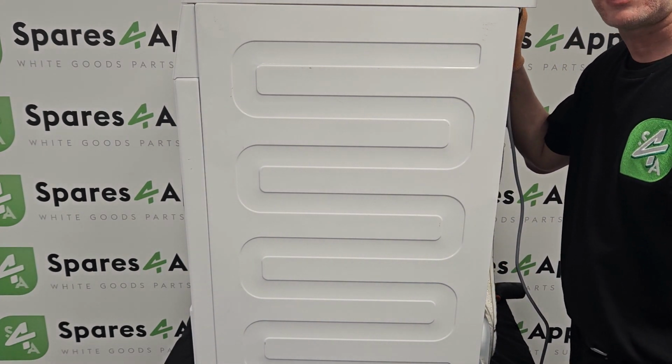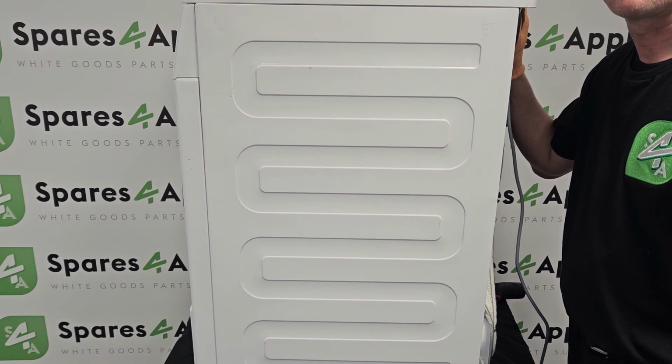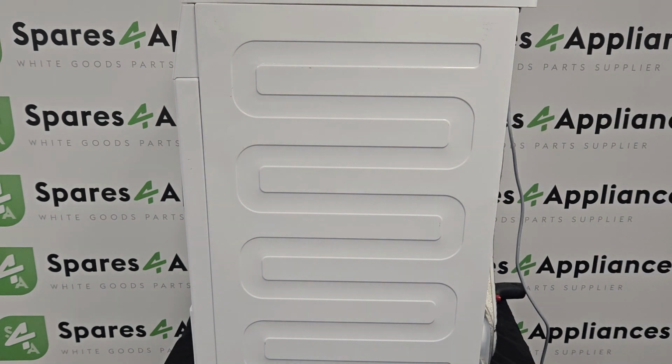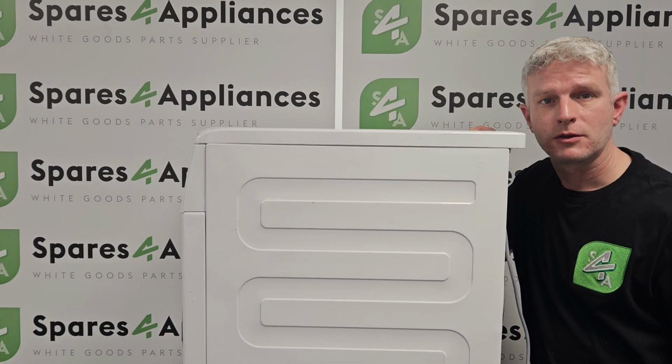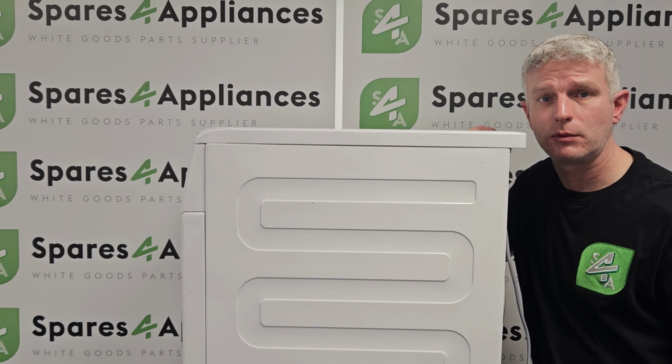So that is how you would test, remove and replace a capacitor found on a tumble dryer.